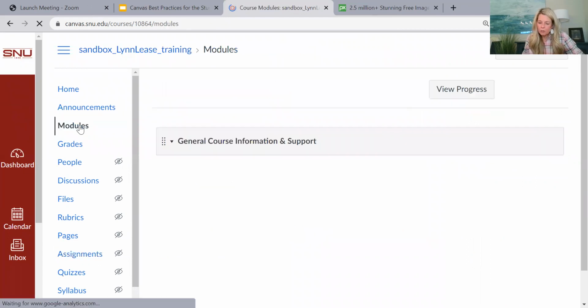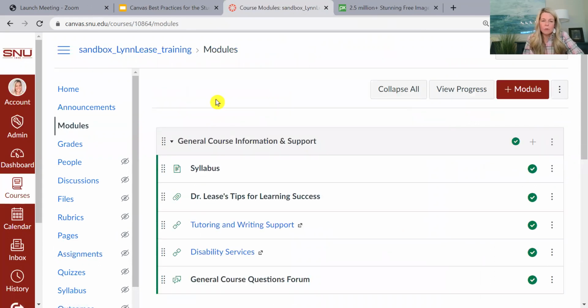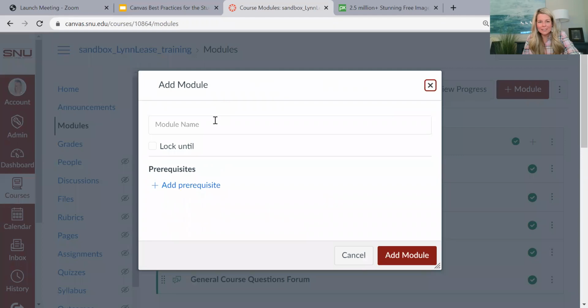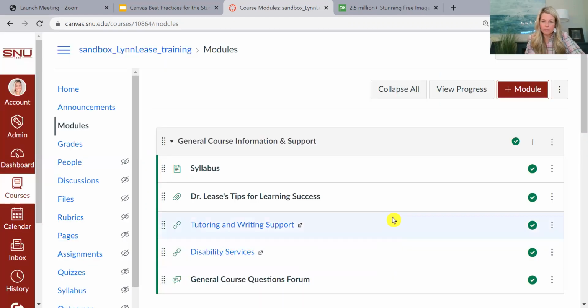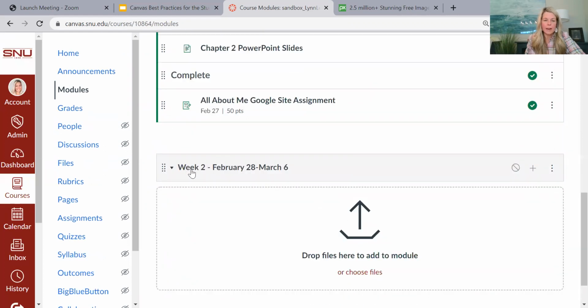Then I want to go into modules, and I'll show you how to add subcategories. A lot of you do offer modules, and you are probably very familiar with them. Just click the Add Module button. And I'm going to add a module. So I have another module added. I'm going to go ahead and publish it.